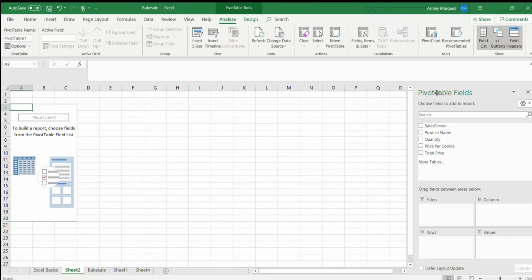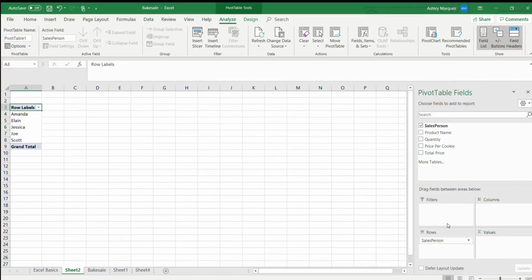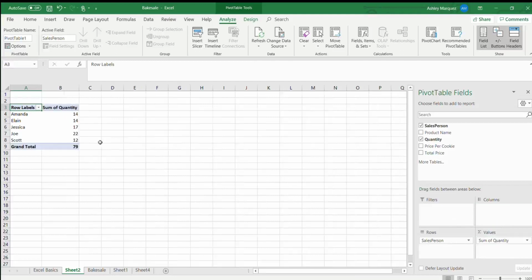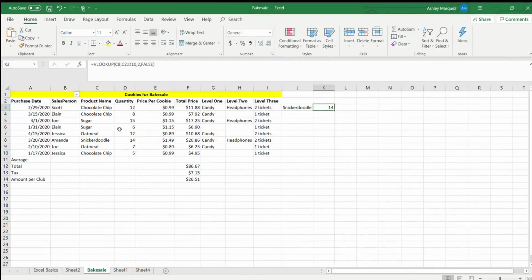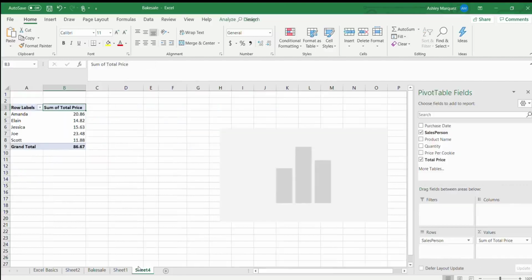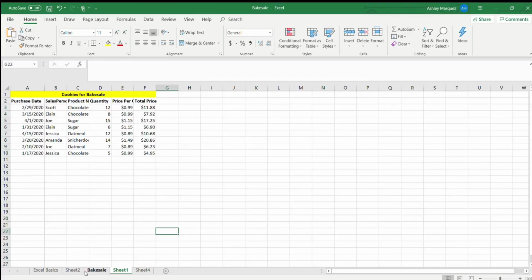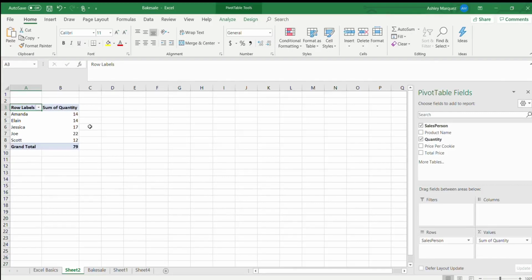So it went on sheet 2, and then pivot table fields comes up on the right hand side, and fields just means columns. And so the first thing I'm going to do is I'm going to put salesperson under rows. Okay, and then I'm going to put quantity under values. And as you can see, my data was very confusing over here. Even if Jessica sold at different dates, it had it all scattered. But what the pivot table does is that it summarizes that for you very easily. So as you can see, it did all the names of the students and how many cookies they sold very easily.